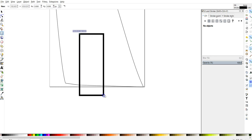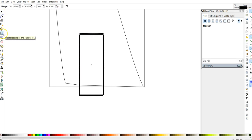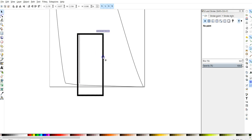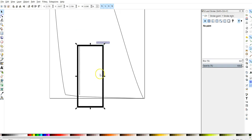But if you weren't looking to do that, then what I would do is I would make a square with the square tool. See this little square tool? And I'm going to change this over to inches here so we can see it. And I can go, 2 inches. Ooh, wow, I apparently can't go 2. Here we go. 2 inches and then just keep the length whatever it is. Let's say it was a 2x4 tube that you're trying to make cut out. I'll just put that there.